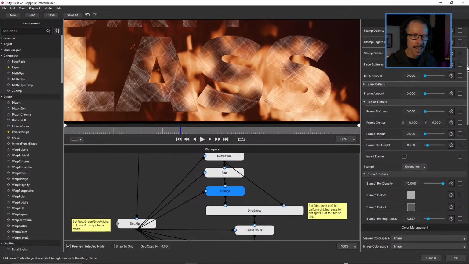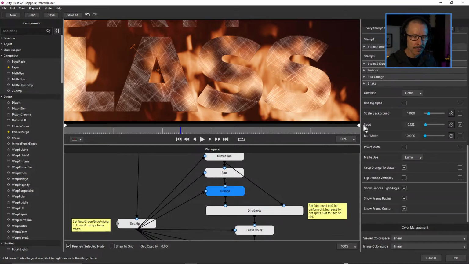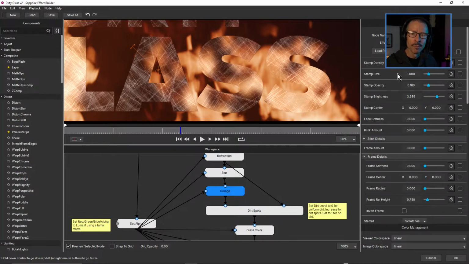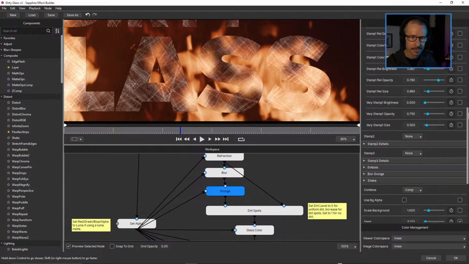One thing to keep in mind also, notice how almost nothing is checked here in the viewable host parameters. I've got almost nothing except for seed. The only parameter that I've actually made visible in the host is the seed. You can always come back into Builder and make these adjustments, but you don't want to have hundreds and hundreds of parameters viewable in the host because it just becomes overwhelmingly difficult to use. Much better just to show the parameters that are going to be the most useful and you'll use the most.